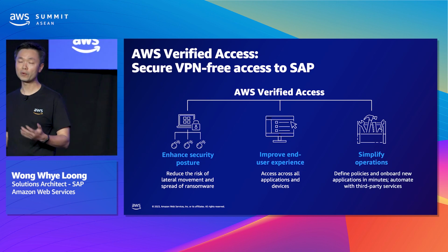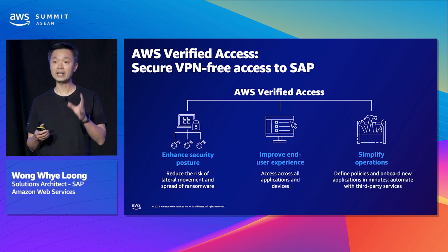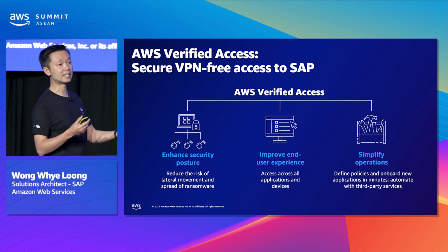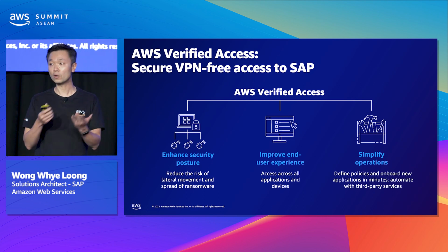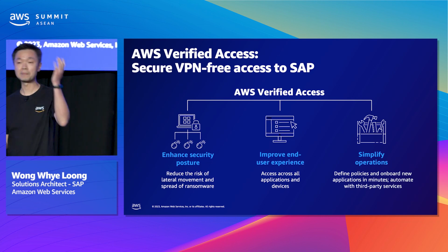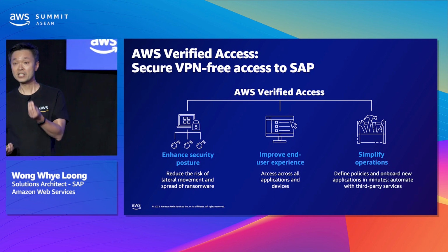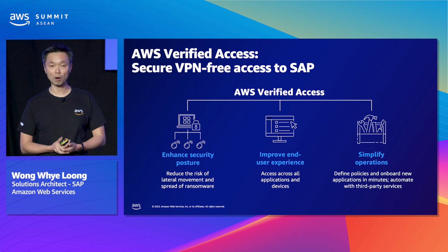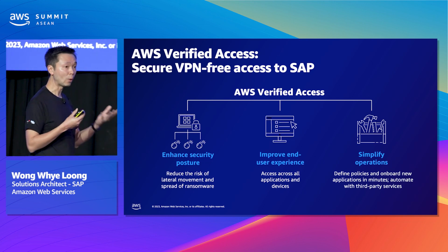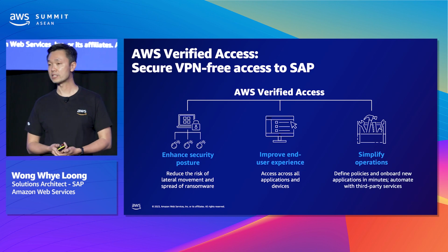Thirdly, it simplifies operations because AWS Verified Access provides fine-grained, granular security policies that allow you to permit or deny access to users and/or devices. So let's say, for example, you have sales teams out and about outside of the company needing access. You could permit just your sales team's access to the corporate application, like SAP, and also combine that with allowing only corporate devices access into the corporate applications as well.